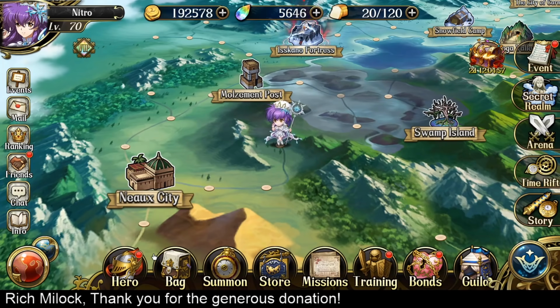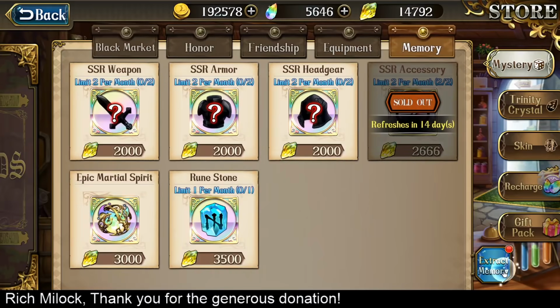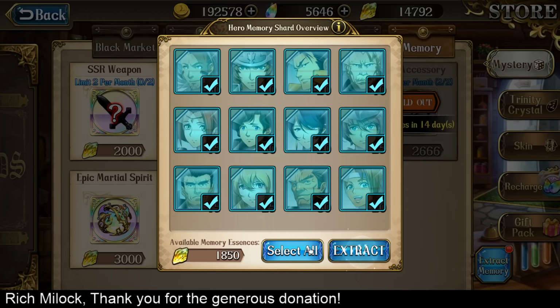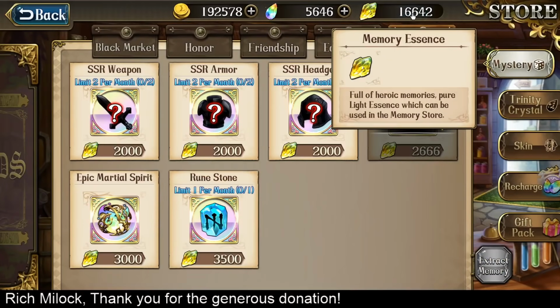Okay, so at this point, in terms of the store, first I'm going to extract the memory shards from those 60 summons I did on Deedlit and Ashram, and the other 30 summons I did to get Rainforce from the Destiny Summon banner. That's why there are 1, 2, 3, 4, 5, 6, 7, 8 SRs here. So let's extract that. That gave me 1850 additional memory essence. So my memory essence is now quite high.